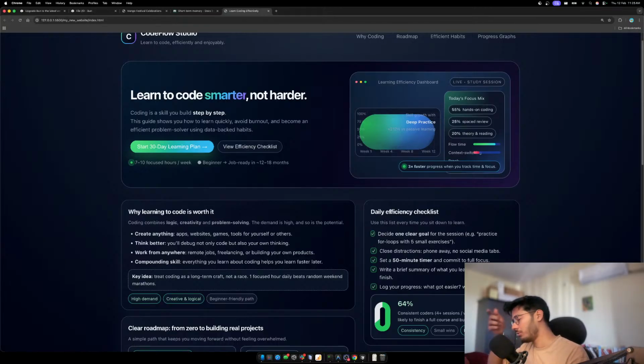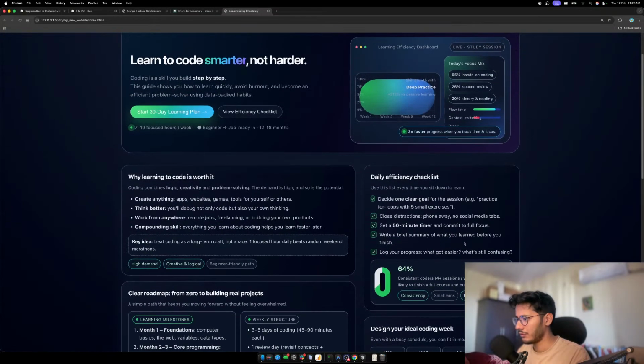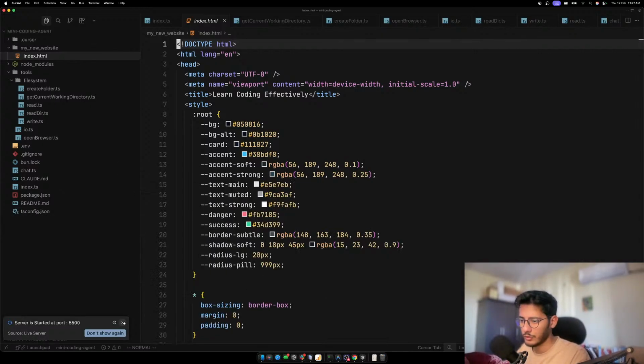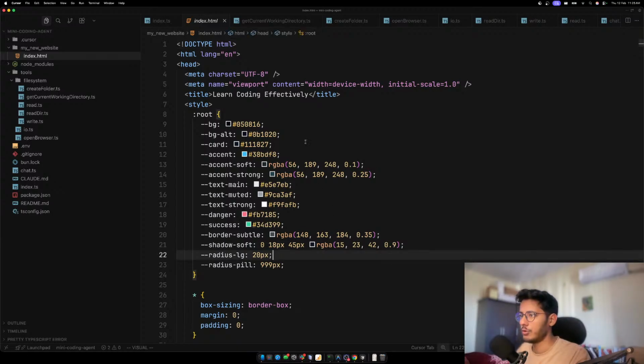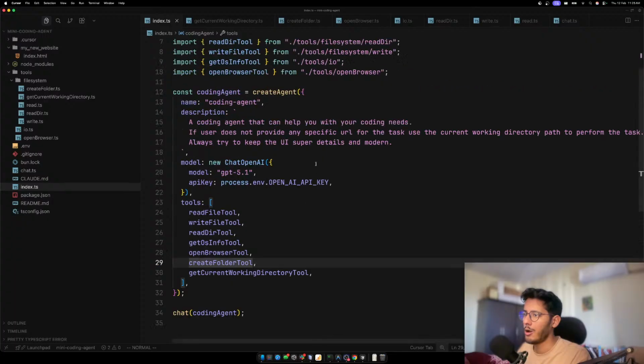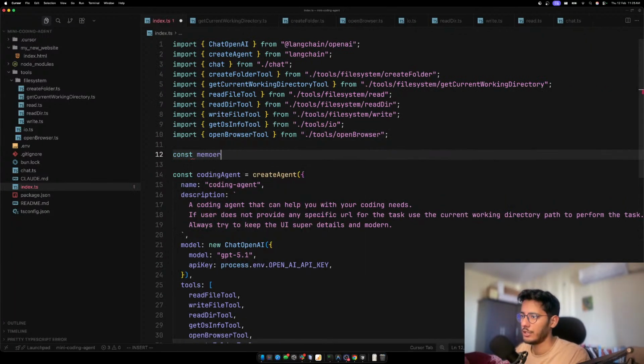Okay, so we are able to code a site, of course. What I just want to do is, can I modify some section of this? Will that be possible? That's what I'm thinking first. But before that, I would like to have memory. So let's dispose of the port, and let's have the memory. It was able to write the code, and it's pretty good. But I would like to have something like a memory.